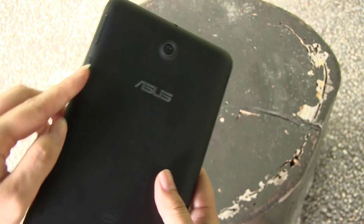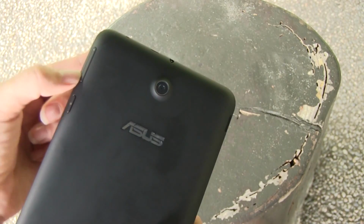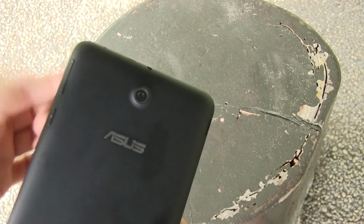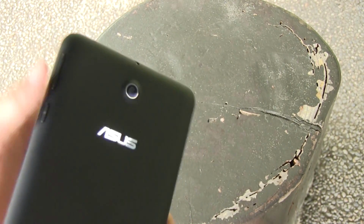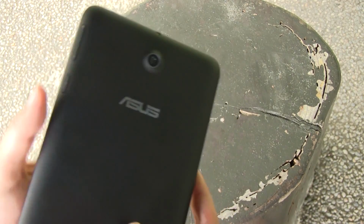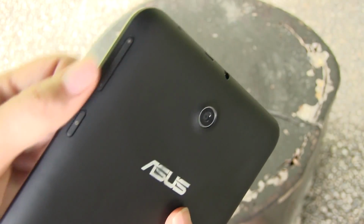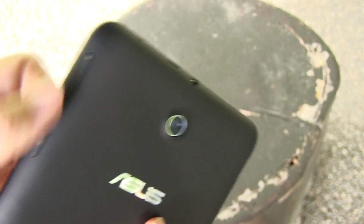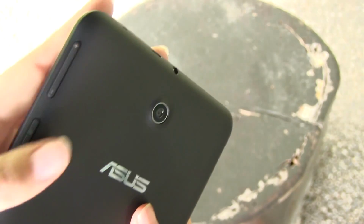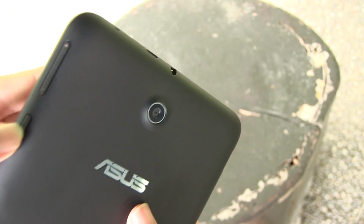The one thing that I would change is the button placement. I would put the power button on top. It's where you automatically feel for it, so I was constantly trying to turn the tablet on by pressing the power up. But ASUS has on their previous MeMO Pads as well put the buttons on the back. Now if we take a closer look, when you run your thumb down the side to look for the power button, sometimes you just miss it. And if you're just feeling, often I forget, oh, I have to run my hand down the back of the tablet. And I've had previous generations of MeMO Pads, and it's something that I've never really gotten used to.